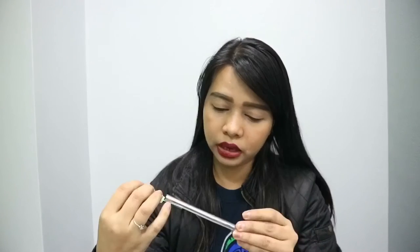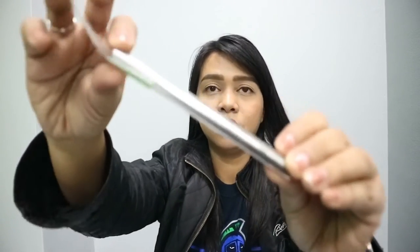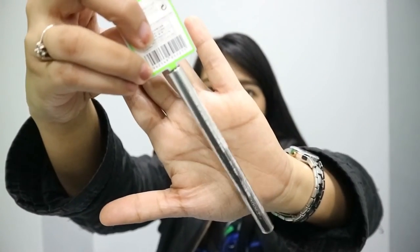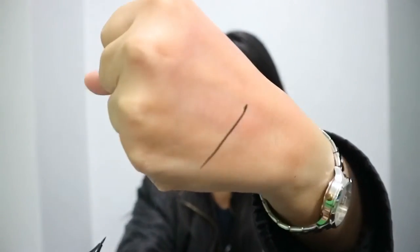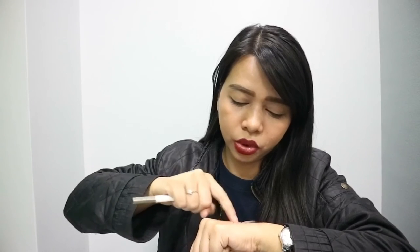And then, meron akong quinoa — liquid eyeliner yata ito, color black. This is also 99 pesos. Very fine yung pinaka-brush niya. Actually dalawang klase ito — yung isa, parang pentel pen, yung mga color pen. Ganun kakapal yung brush niya. Medyo weird yung dating, kaya ito na lang tinali ko. So cute siya guys, medyo social yung peg niya. Ganyan ka-fine. Super fine. Manipis siya. Black na black yung color niya. Matte din naman siya. Mukhang promising itong product na ito. Saka 99 pesos lang.